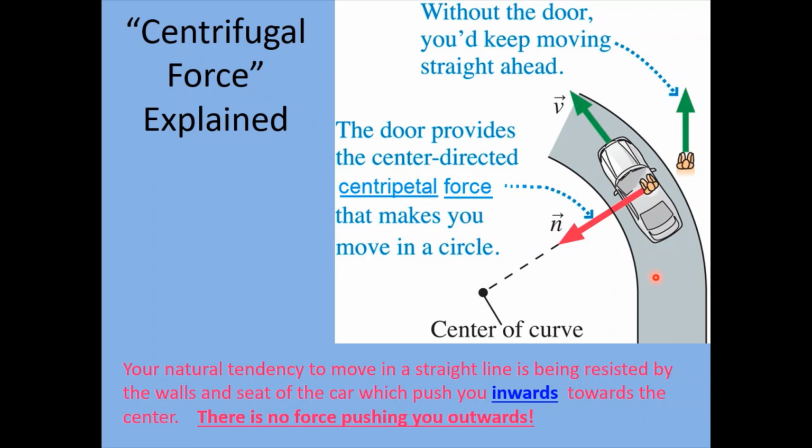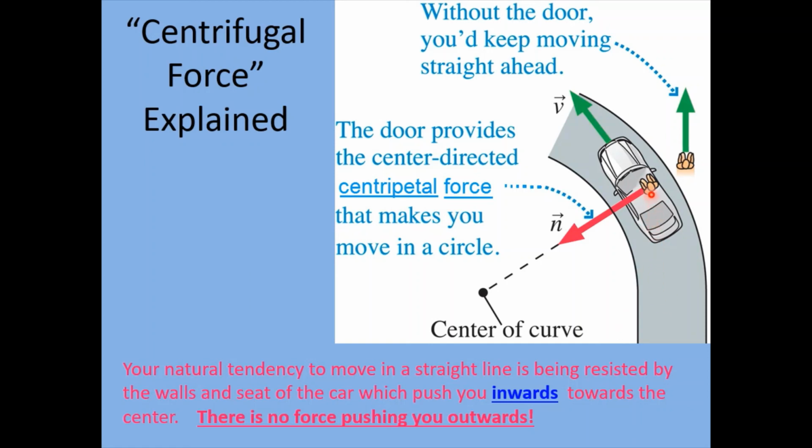The best explanation for this kind of paradox is to think about what would happen if you were in your car and you were driving to make this left turn here. What would happen if you didn't have a seatbelt on, and let's say you were sitting on top of your car, not inside of your car? Well, your car would make the turn and you would just keep going in a straight line. You would literally just slip and slide right off the car, and your motion would just continue going in a straight line, which was the direction of your travel before the car turned away from you.